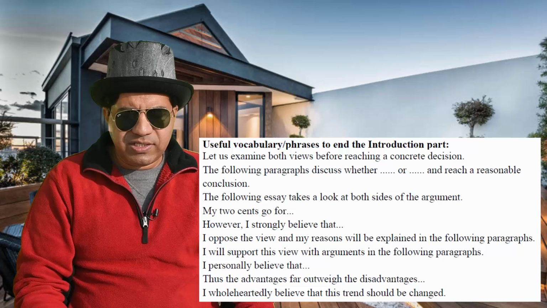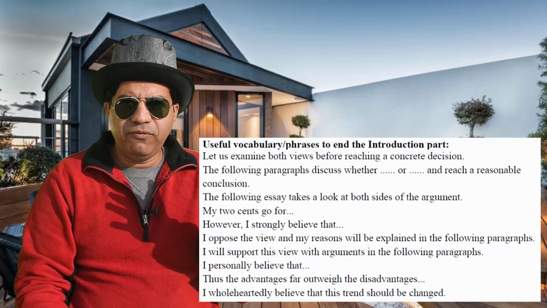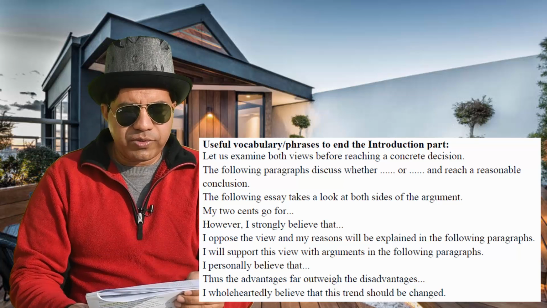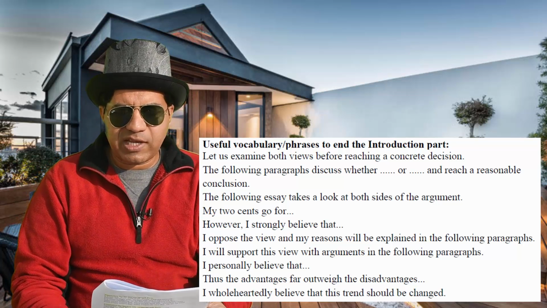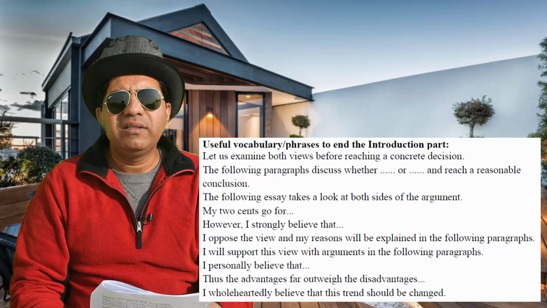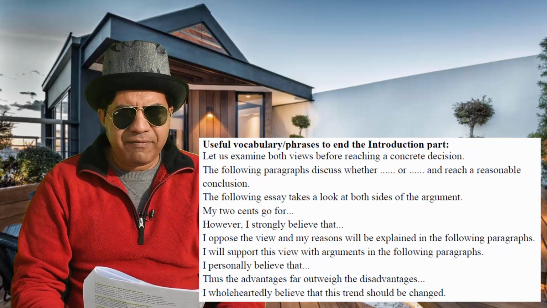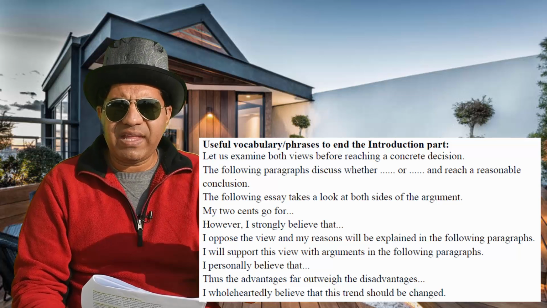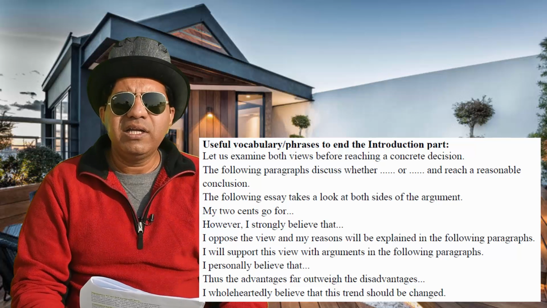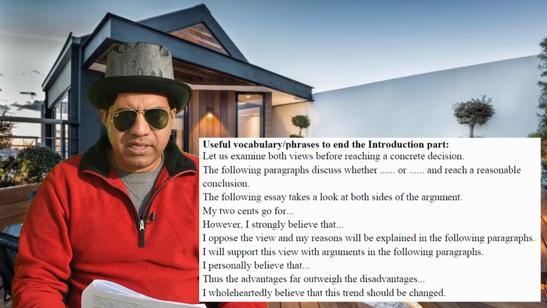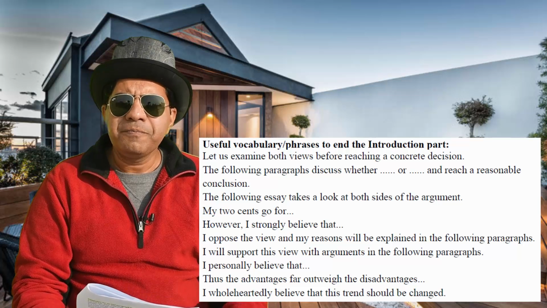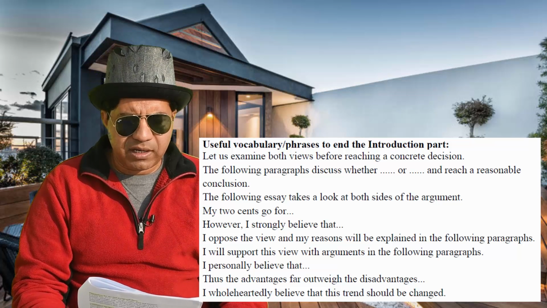The following essay takes a look at both sides of the argument. My 2 cents go for, and like that. However, I strongly believe that. I oppose the view and my reasons will be explained in the following paragraphs. The last sentence of your essay. I will support this view with arguments in the following paragraphs. I personally believe that. If it is an opinion essay, then you will end the introductory paragraph with your opinion. Thus the advantages far outweigh the disadvantages, that is your opinion in the first paragraph, or you can write it in the last paragraph as well.